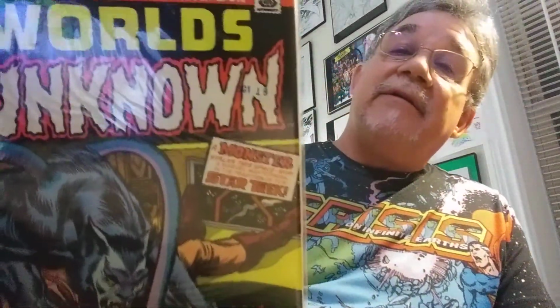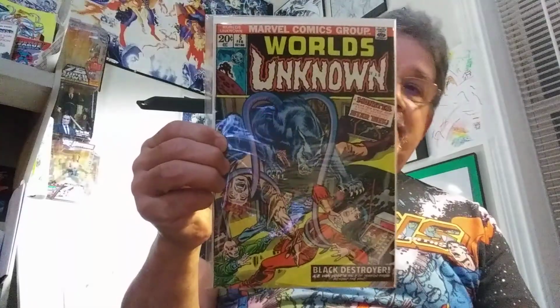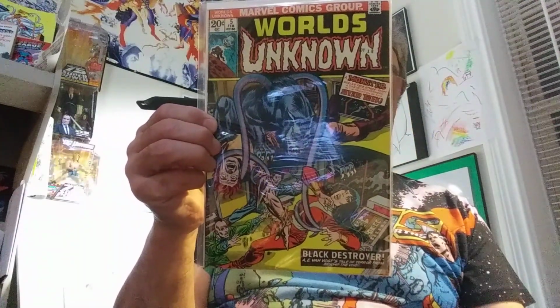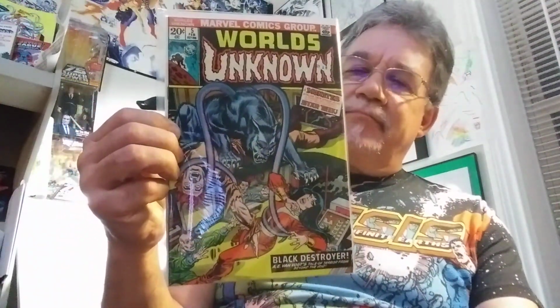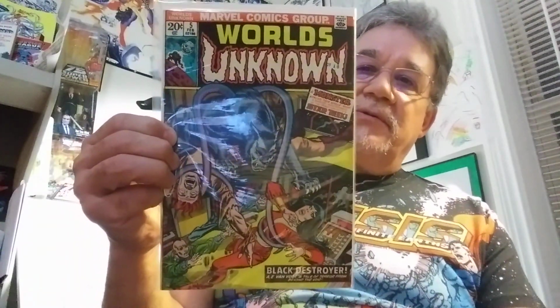And number 5. Monster Stalks the Spaceship. Got a cool little date stamp there. Really nice cover. I think it's a Gil Kane. And I think with number 5, or actually probably number 4, they start reprinting like little 4-page stories like from the 50s. So it's kind of cool too.